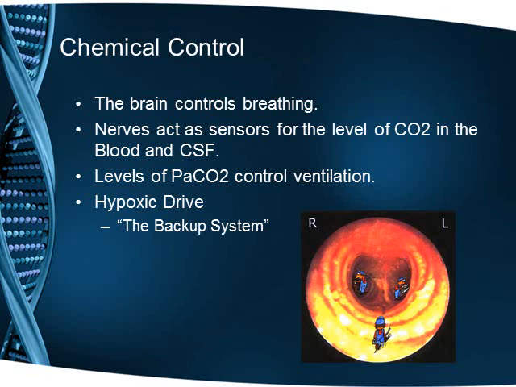Patients that have emphysema or chronic COPD don't breathe based on how much CO2 they have, because they're always a little acidotic. What they breathe based on is, hey, my oxygen levels are low, I need to bring in some air. So whatever their normal range is, whatever they set their PaO2 to be in their body, and remember, what's normal to me is not normal to you, and what's normal to you is not normal to me. Everybody's going to be a little bit different. That's what's going to guide their breathing when we talk about a COPD patient.